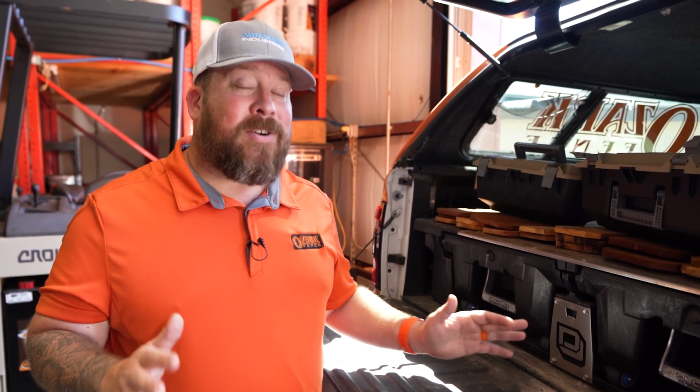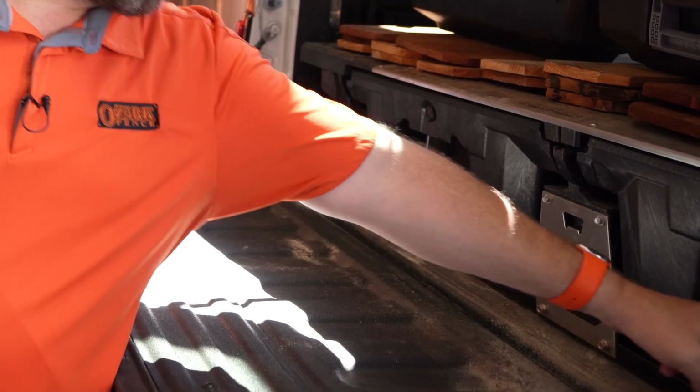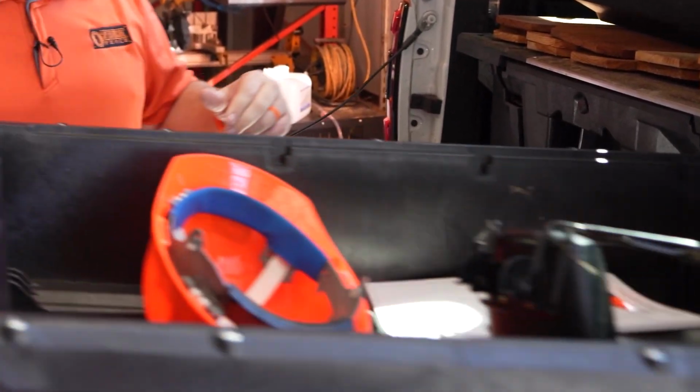Now keep in mind, these aren't tools for fence installation necessarily. I do more project management, kind of behind the scenes, project support really. So these tools are going to be more in line with that mission. So let's open up the magic drawer of tools, see what's in there.